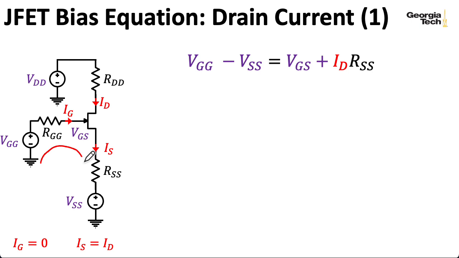So let's write a Kirchhoff's voltage law loop equation. The difference between the voltage sources VGG and VSS, these Thevenin-equivalent sources, will consist of two drops. One is this drop from the gate to the source, and the other is this drop across RSS. That's going to equal RSS times IS, according to Ohm's law. But the source and drain currents are the same. So I'll just write this as ID times RSS. And I want to be careful here. When I say drop, I mean in terms of as I'm thinking going around the circle. But remember, VGS is negative. So the source here is actually at a higher potential than the gate.